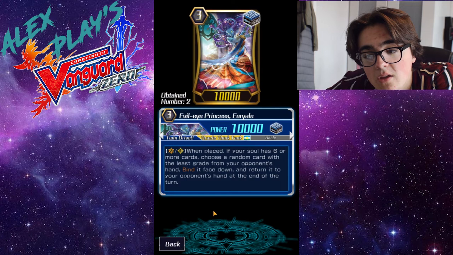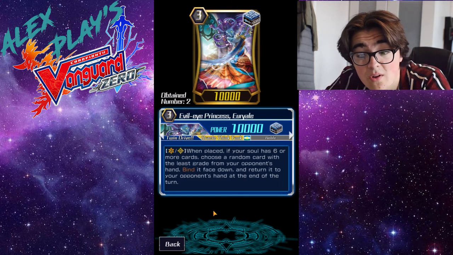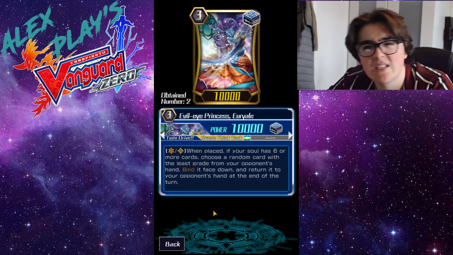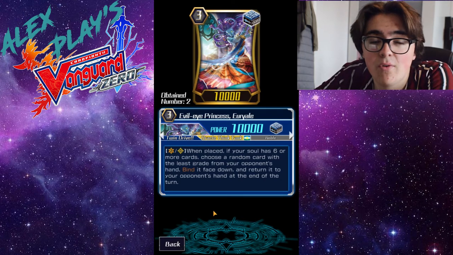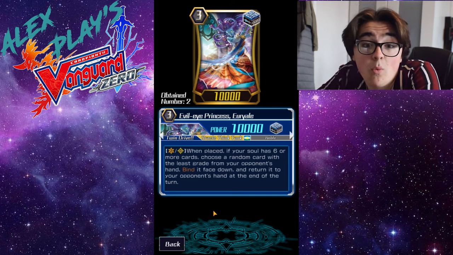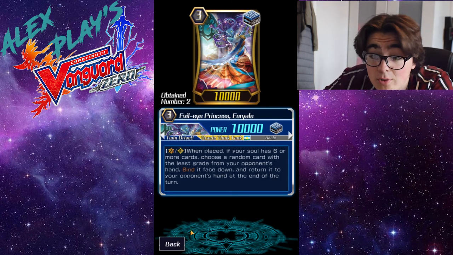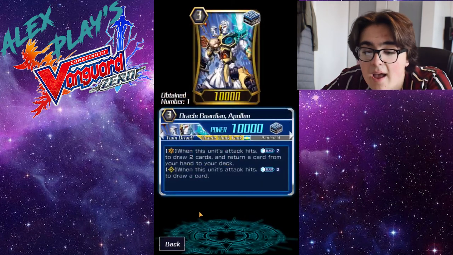On place, plus if your Vanguard has 6 or more soul, choose a card at random from your opponent's hand and bind it. It's insane, especially later on in the game. Say it's become a few 10 games, you've both been on grade 3 for a while, your opponent only has a few cards left in hand. They have 1 or 2, you play both of them and snipe the last 2 cards out of the hand. They're not PG in this turn, you've pretty much got it. It's an insane card. That's all I need to say about it, really.